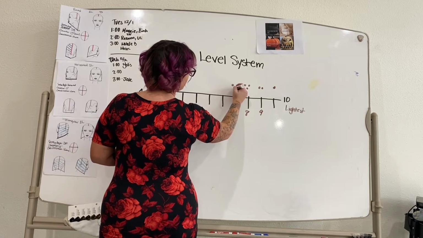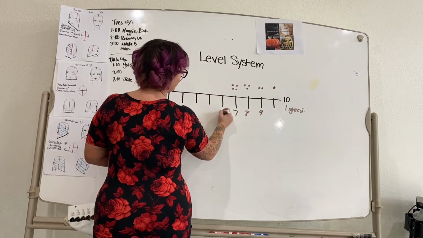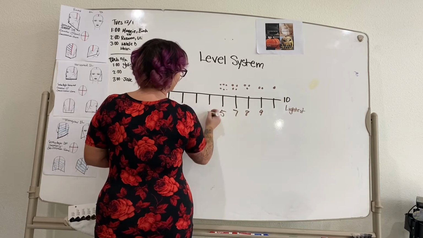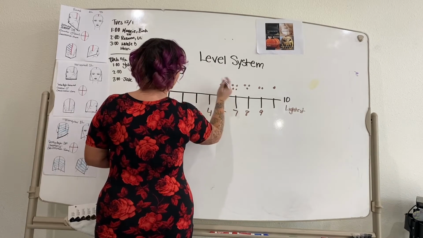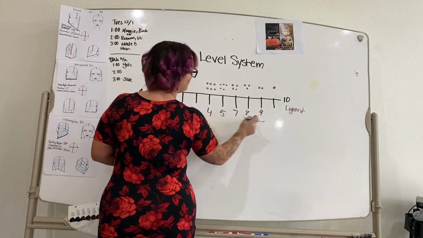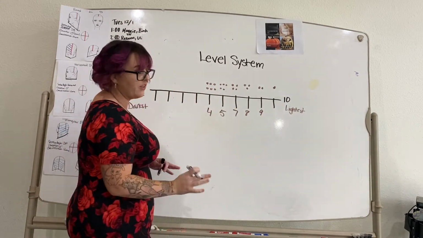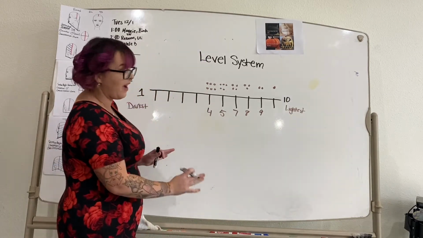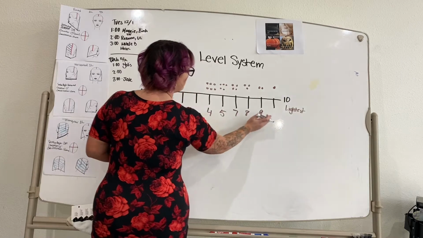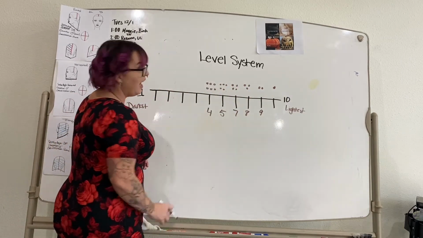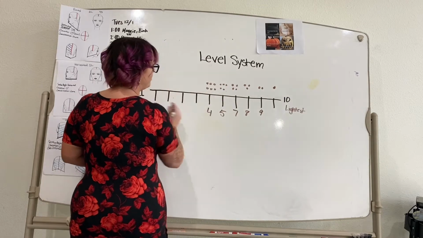7 would be 4 drops of the same concentration. 6 becomes 5. 5 becomes 6. Because I'm getting darker here. I know it's a little counterintuitive. It feels like 10 should be the darkest and 1 should be the lightest, but it's not that way. You can just see though, as I'm working my way down these levels, it's the same color. I'm just adding more and more of it to the base.